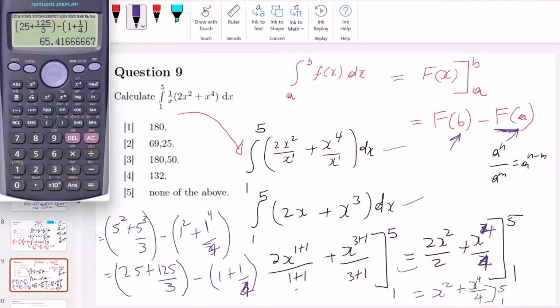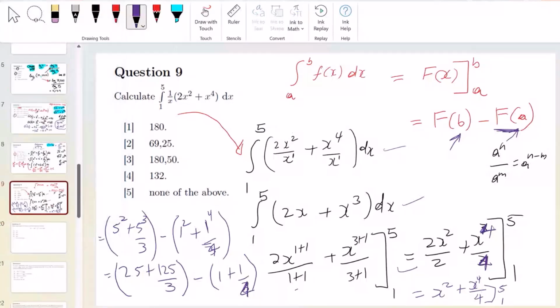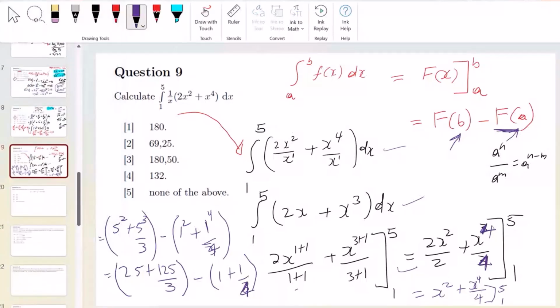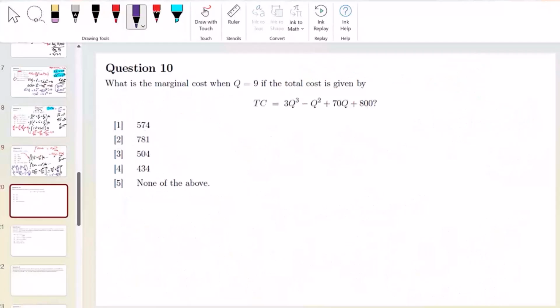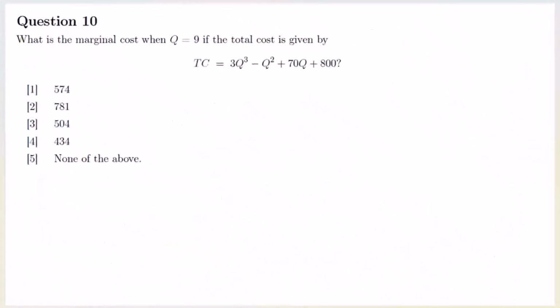Is there someone who's getting the answer? Okay. You can just double check for me, but according to what I've calculated, I'm getting none of the above, but it's still open for correction. You can correct it if it was wrong somewhere, because I want to finish some of the questions here.